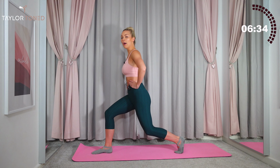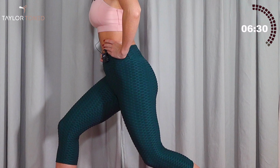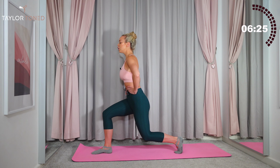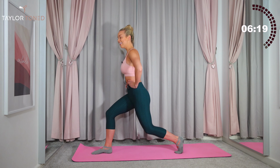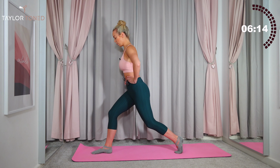We're going to start by dropping, lifting, dropping, lifting. You've got it. Lift up. Go down, then lift. Now you should feel this through both of the thighs. Go down, lift. Keep going, lift up. We go, little drop, little lift, little down, up.